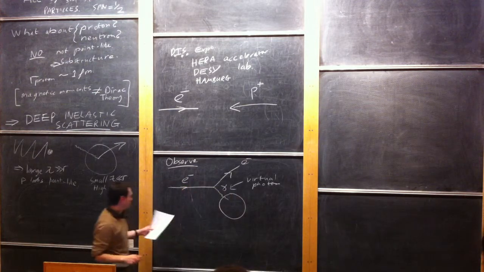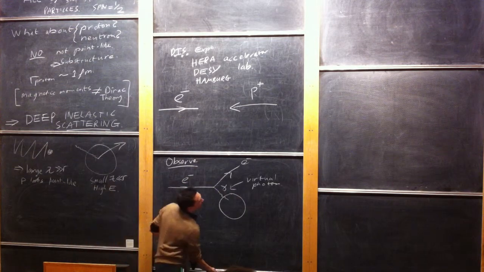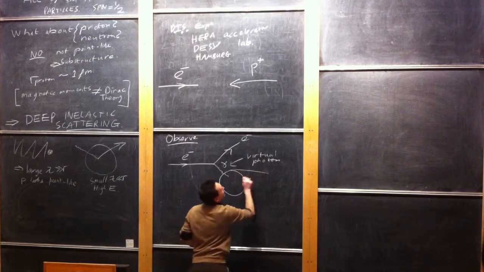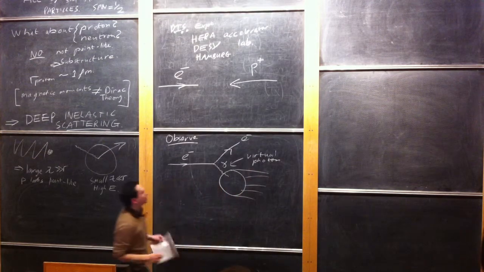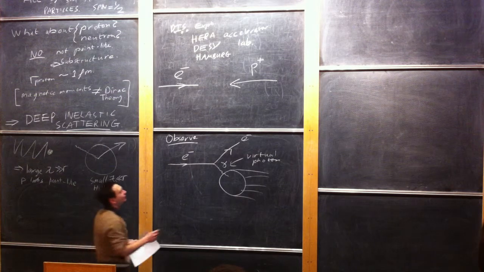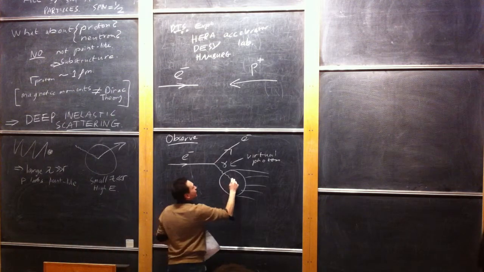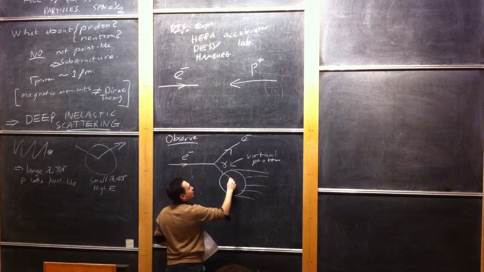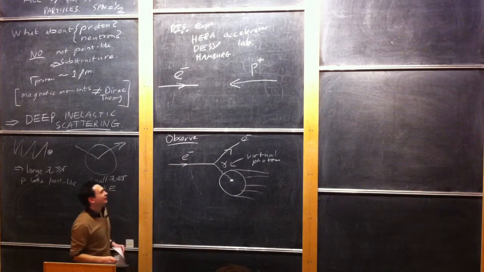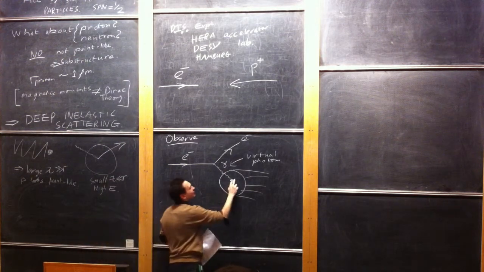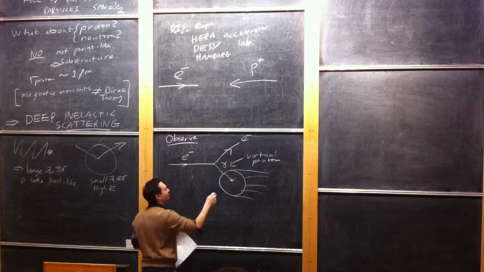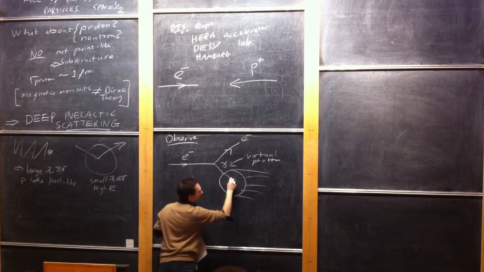with one of the constituents of the proton. So here's my proton zipping along the other direction. So it hits one of the point-like, one of the small constituents. In fact, I've made this too big because really these are point-like as far as we can resolve constituents. Knocks that out.